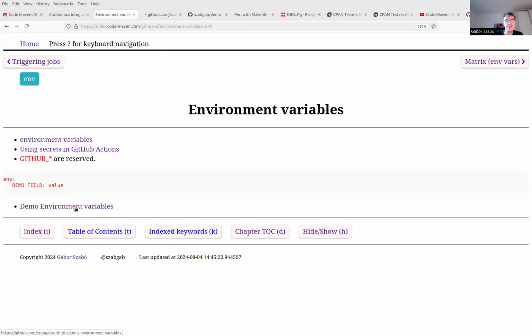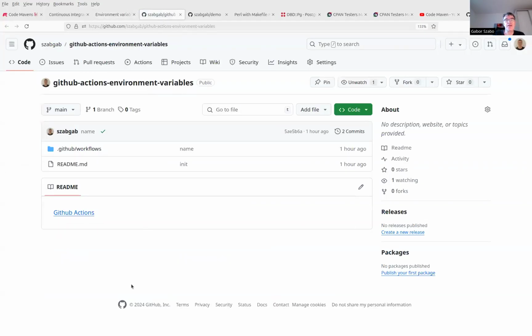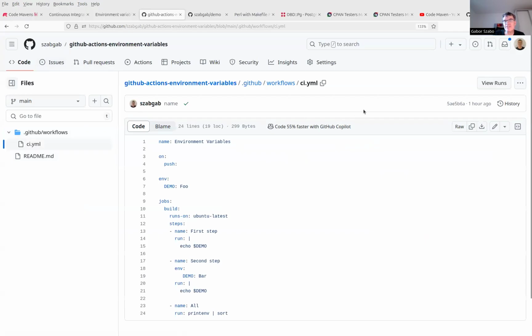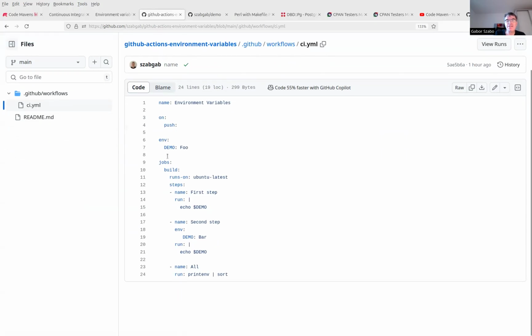There is now, in this one, I already moved it, a demo for the environment variables. This is just a plain repository with a plain README file, and here is the workflow, which is just called CI, well, it doesn't really matter. What is interesting is that here you can see I set up an environment variable that will be true for the whole thing. Then there is an environment variable for this specific step.